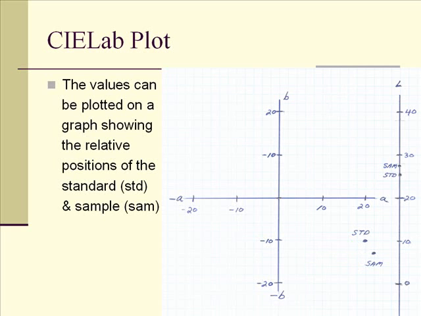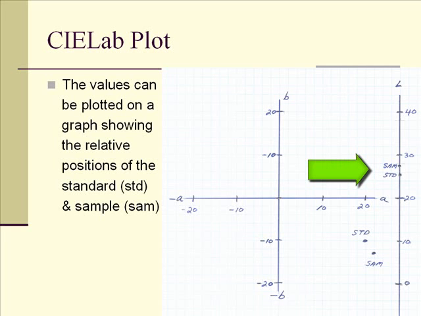We can look at the graph now, and what did we say? We had a positive 2 for delta A, so we said it was redder, and it's confirmed here because it's to the right of the standard, so it's redder. We had a negative delta B, which means it's bluer, and that's what we said. And we said it was a positive delta C, so it's farther away from the center, so that confirms it. And we also said it was lighter, so it's above that.